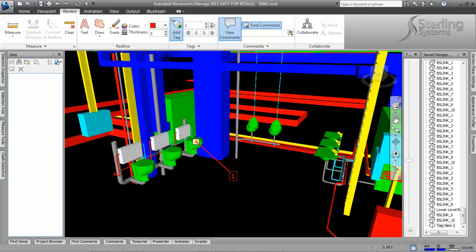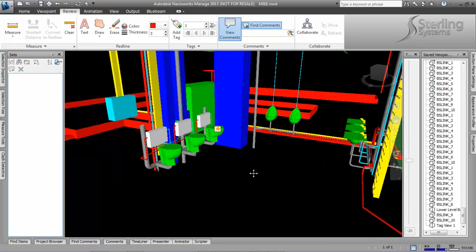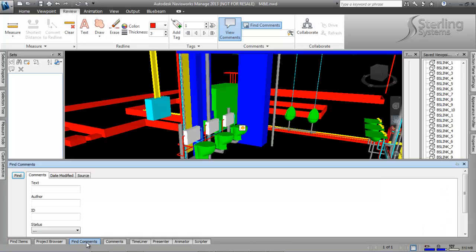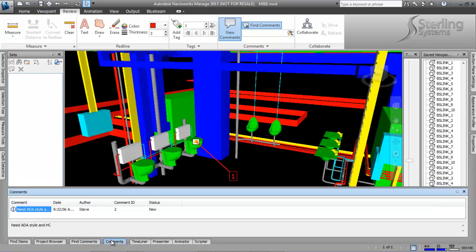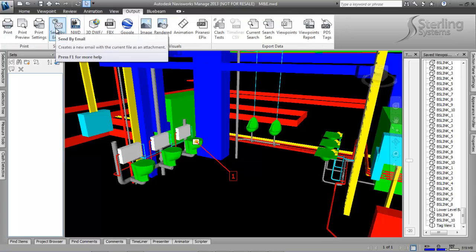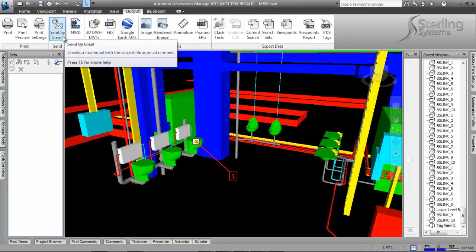Now if I move, that tag disappears, but as you can see, I have a mark left there, and it's there. So it's not going to disappear. It's always there. My comments can be done automatically. If I click on that, the comment is there. So as you can see, I can actually apply that to anybody. I can send this off. We can email it to the contractor. We can email it to the architect. So very easily can be reached. Collaboration can be done very quickly.